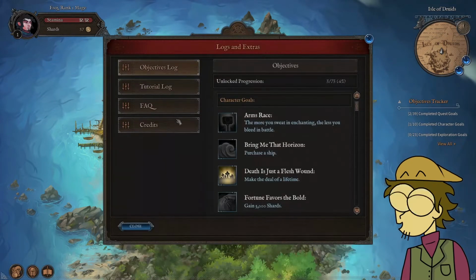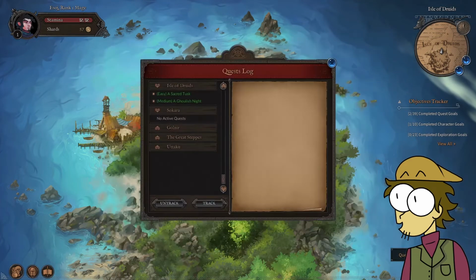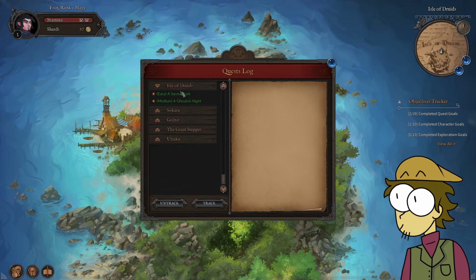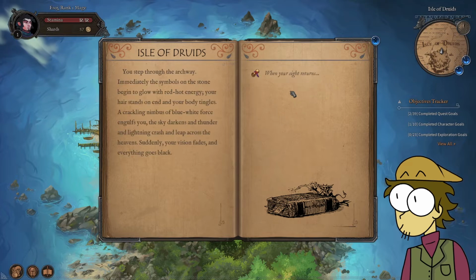What are my objectives, though? The more you sweat in Enchanted, the less you bleed in battle. No, this is a tutorial thing. No, I don't want that. You want to see my quests. No active quest, no active quest, no active quest. I think I can go into the Marlock City Arch.